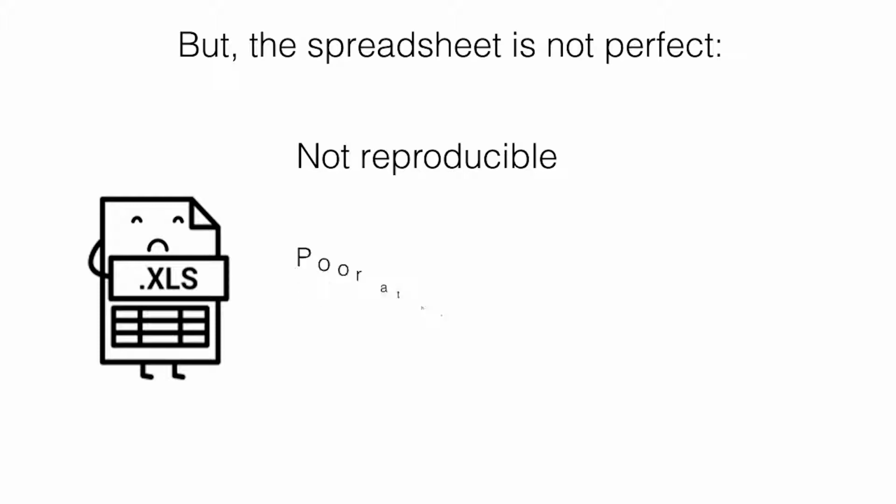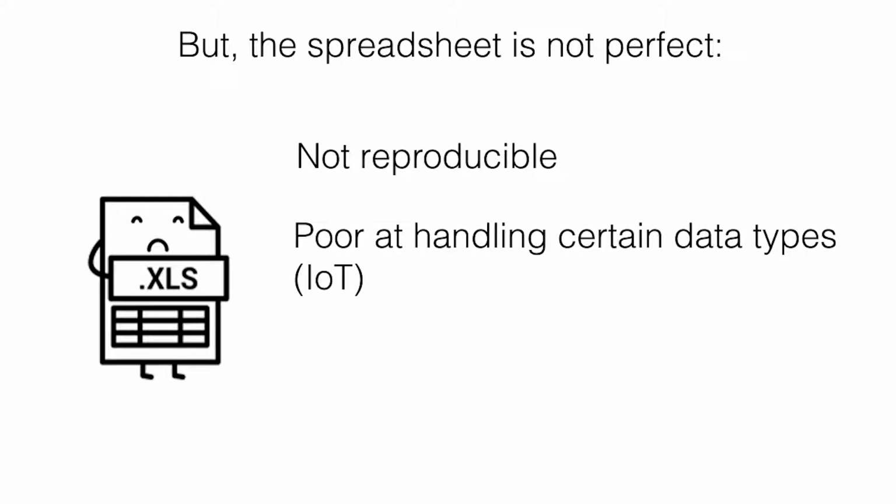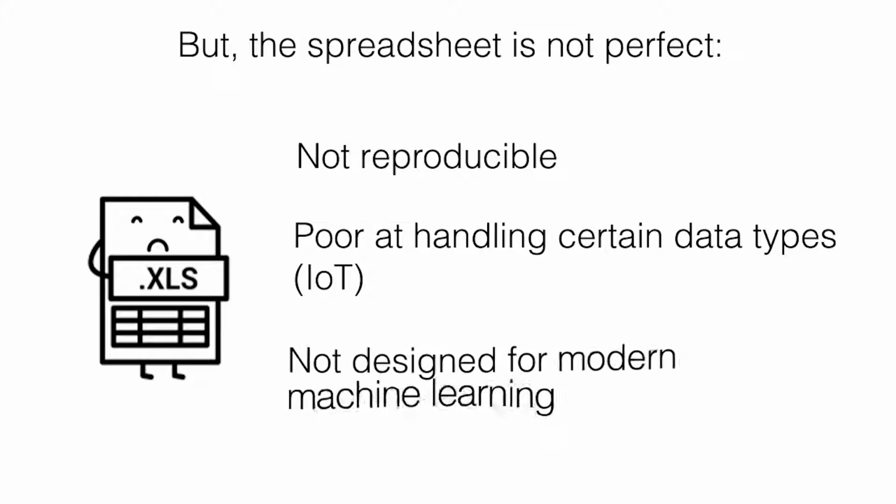The second big problem is that spreadsheets don't handle certain types of data very well. The biggest example in buildings is sensor data. Building management system data, for example, has timestamps that are really difficult to analyze, merge, or change frequency in a spreadsheet. Last but not least, spreadsheets are not really designed for modern machine learning methods. In order for someone to really dive into data science, they need to understand how the power of prediction can be used. Spreadsheets are not the best tool for exploring these methods. At the end of the day, our spreadsheets are a little bit lonely, and there's a lot of pressure on them to meet all of our analysis needs.